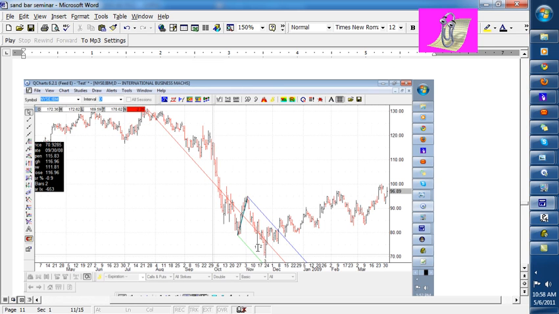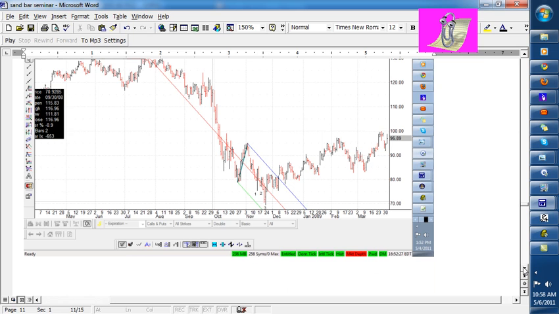Okay, so here's your 1, here's your 2, here's your 3. This is an IBM chart back in 2008. This doesn't happen a lot, but this was a very important low for a long period of time. So when you find these on daily charts or with stocks, you really want to do an extensive evaluation as to where you are in the bigger picture of things and stuff like that.